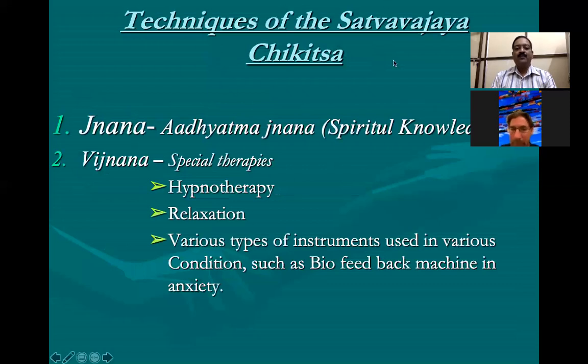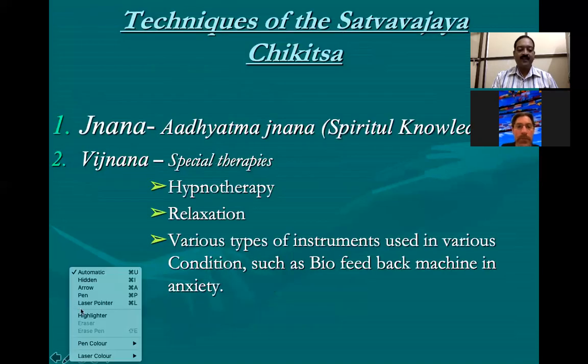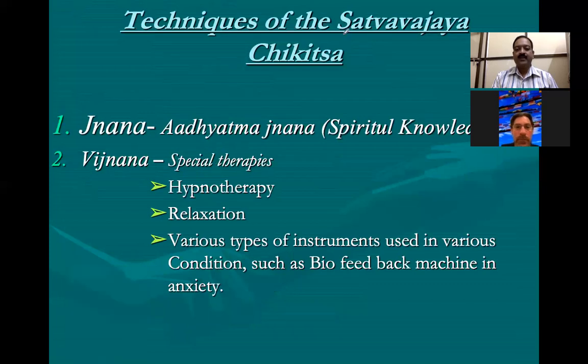So now we come to the details of the psychotherapies we use in Ayurveda, that is called Sattva Vijay Chikitsa. I can use my pen here so I can explain it. Sattva, the simple meaning, is the mind in its purest form. And avajaya means to win over the mind. So this is winning oneself.